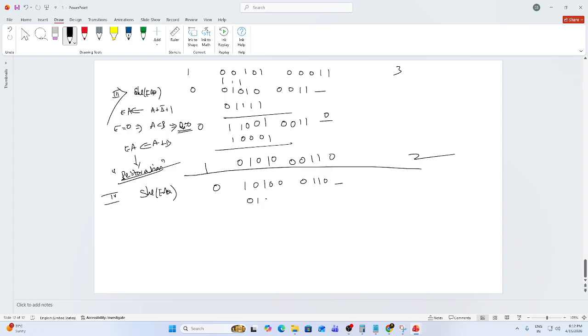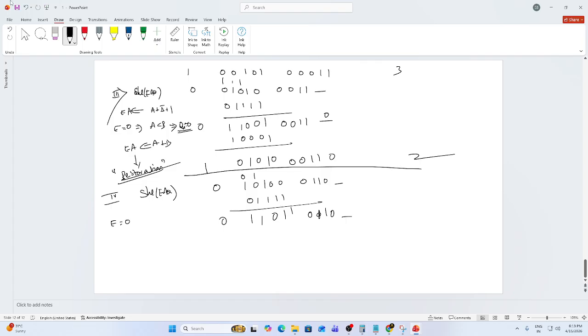Again add this 0 1 1 1 1, so 1 1 0 1 1 0 1 0, 0 0 0 1 1 0 dash. So again E equal to 0 here.